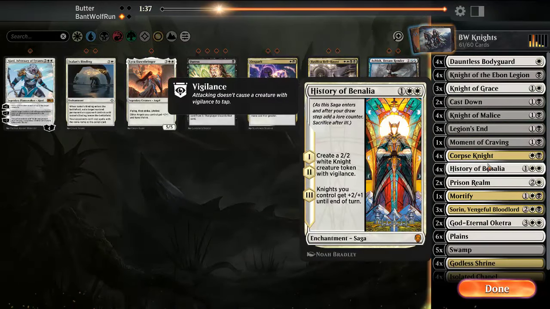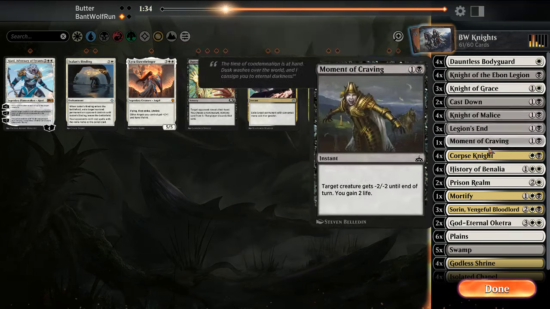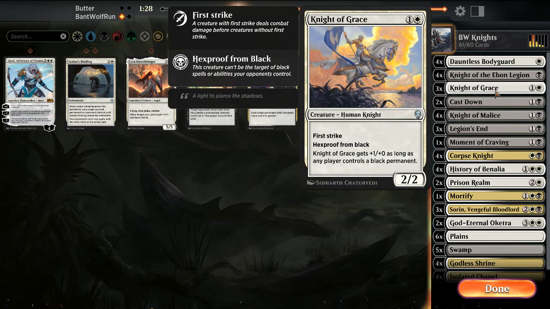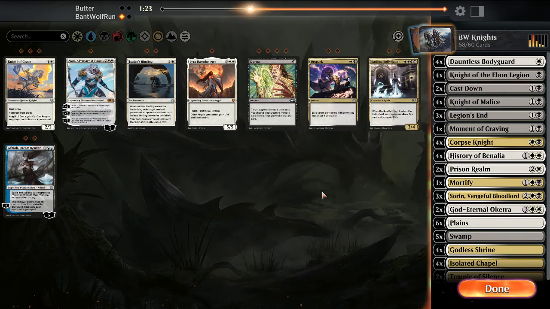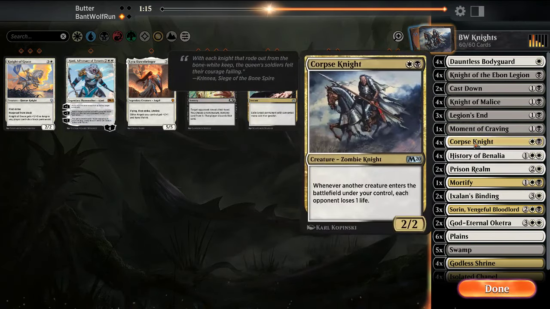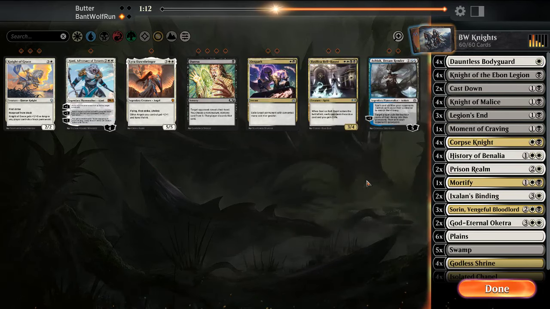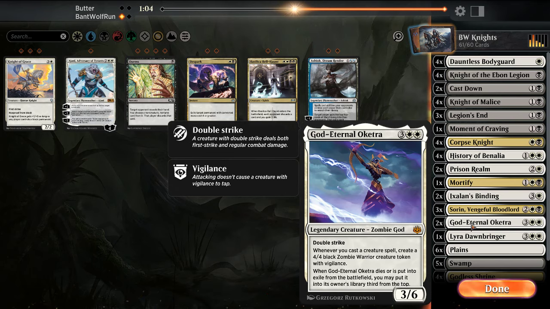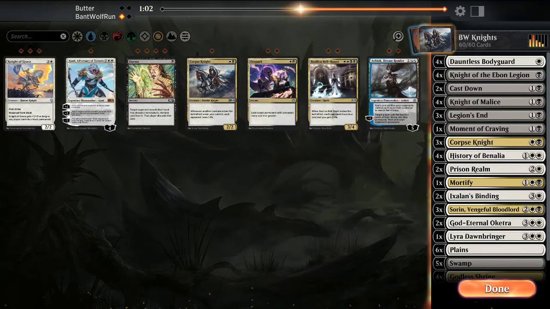God-Eternal is good. Got one extra card. They're pro-white, pro-black. So probably cut these knights and just go in the Bindings. Corpse Knight, kinda... Well, they have Reckless Rage. This all dies to Shock. Maybe a Lyra for the top end. Just cut down a Corpse Knight. Run it like that.